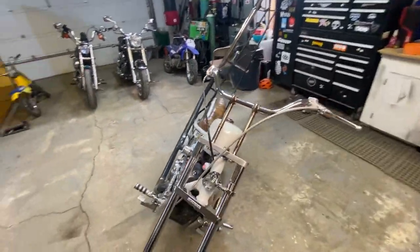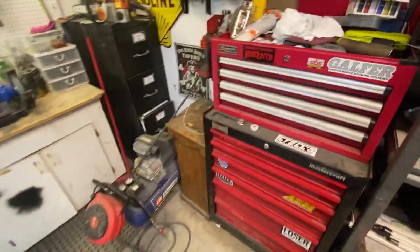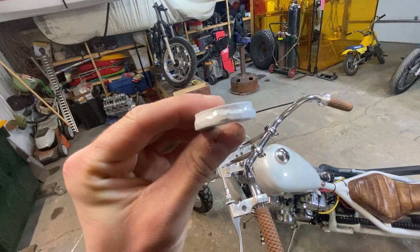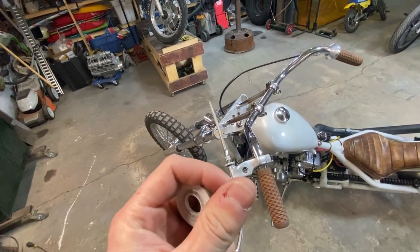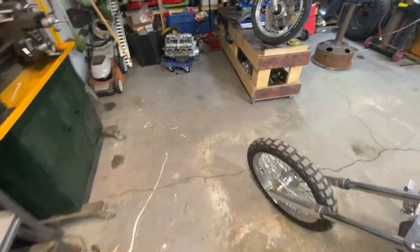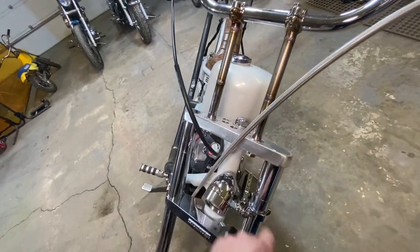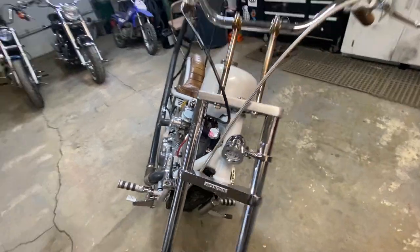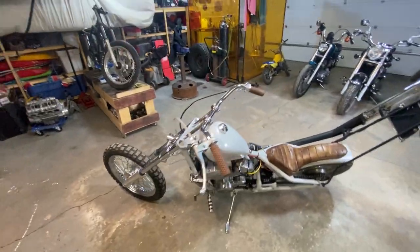Before I had the mill and the lathe, I made solid riser bushings just out of a washer and some tubing, and then I TIG welded it and sanded it down so they landed perfectly flush, and then a big washer underneath. And that was before I ended up cutting those big aluminum bushing mounts off.